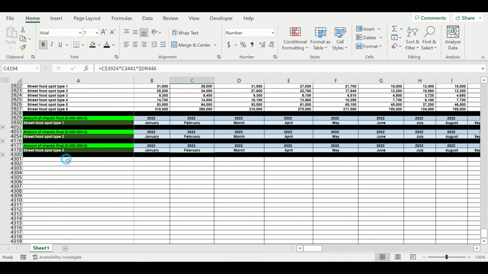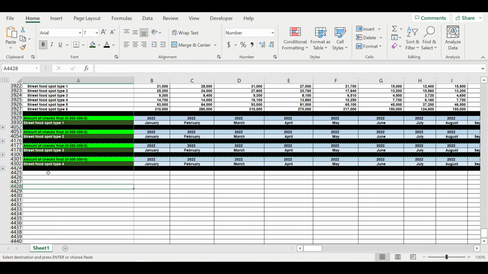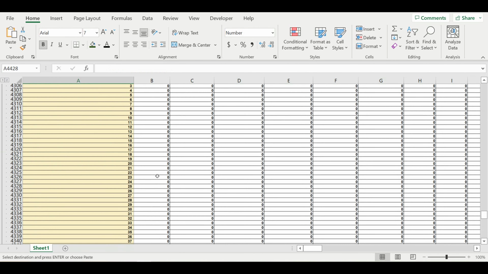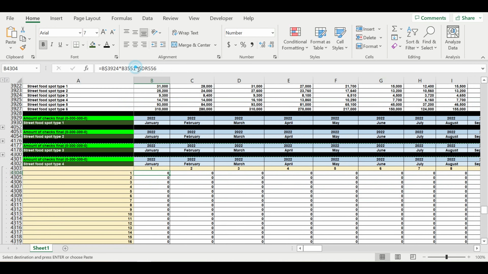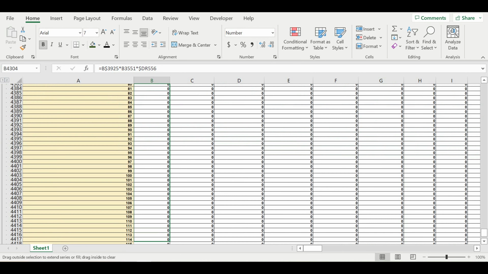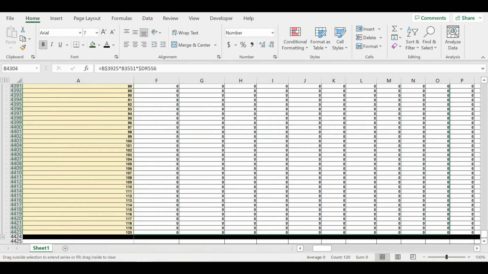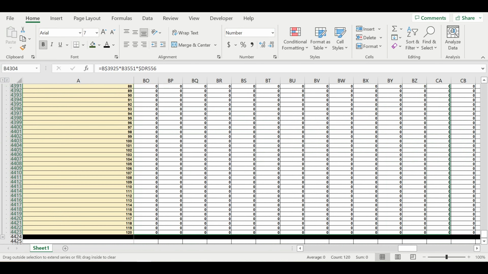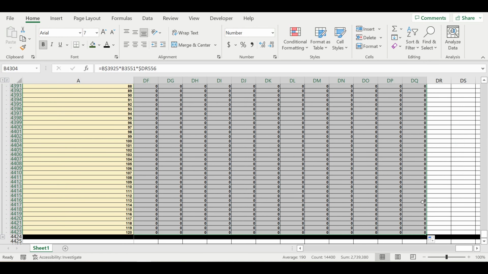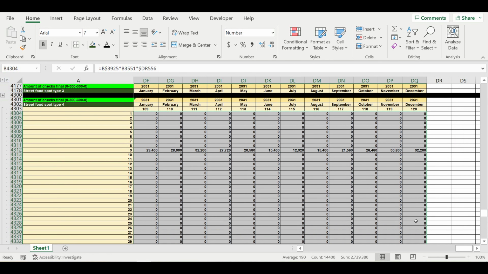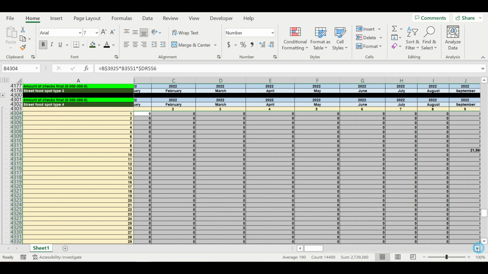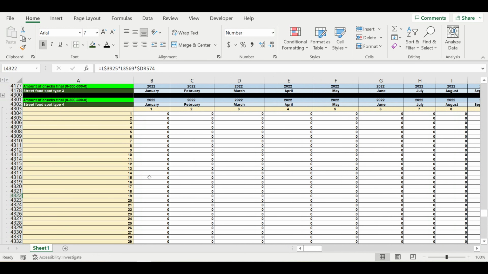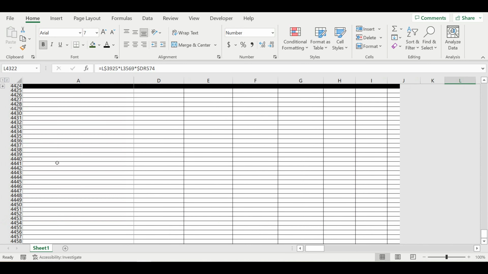Then 4. Then we are moving to 5, to the 5th portrait.